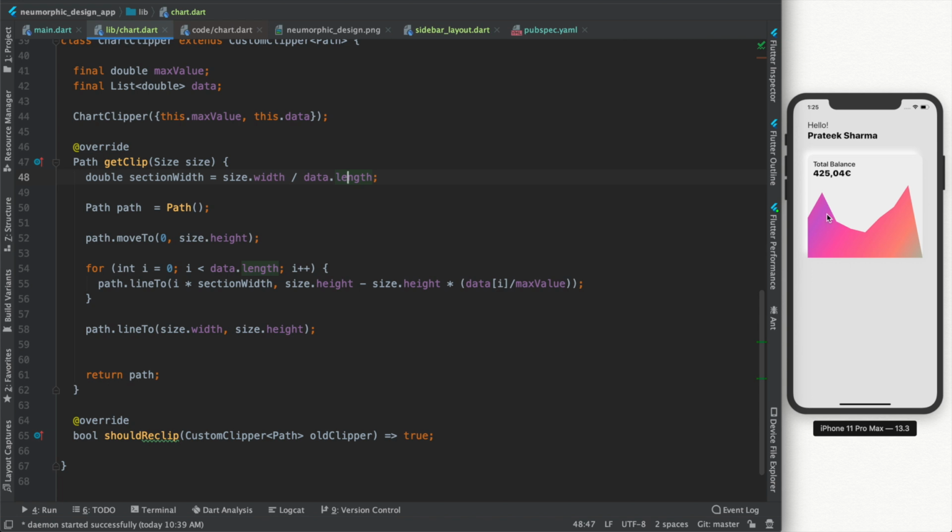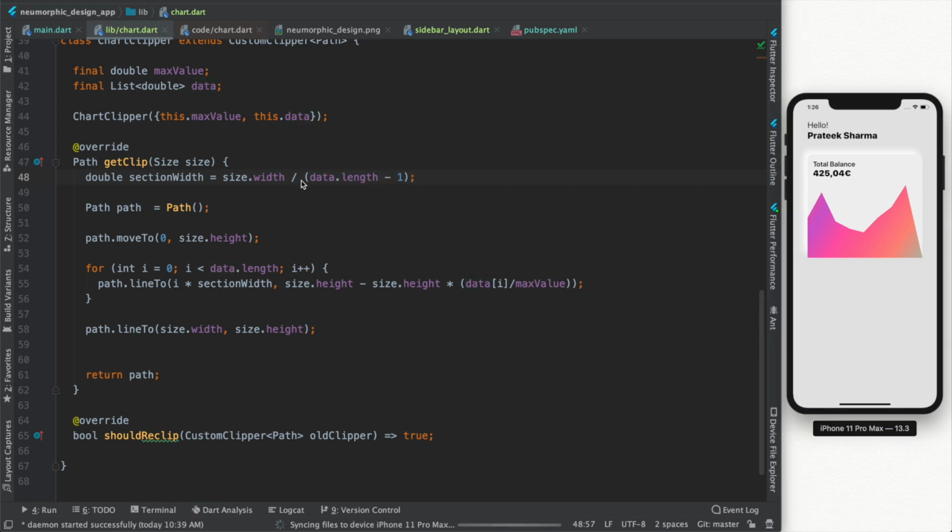First section, second section, third, fourth, 5, 6, 7. Only 7 sections, right? So when we are dealing with sections, you have to plot 8 points with 7 sections. So you need to increase the width because sections are 7, not 8. That's why we need to find the section width by dividing by data.length minus 1. Okay, so you will get slightly greater than whatever width we got with data.length. Basically I just forgot to add this in a parenthesis.